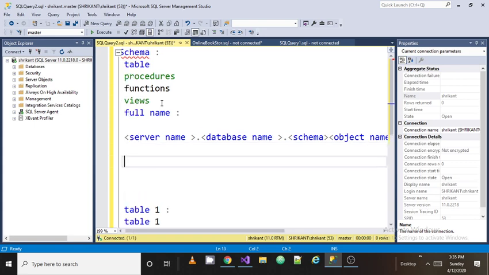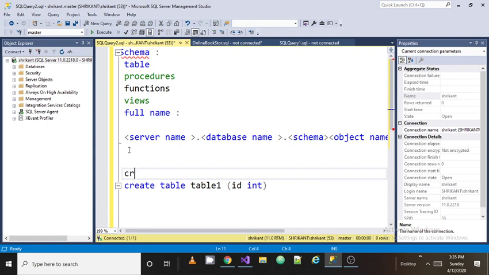So if I'm creating a table, let's say create table1 with id int. If I'm creating this table, how can I access it? First of all, I think we should go to another database.